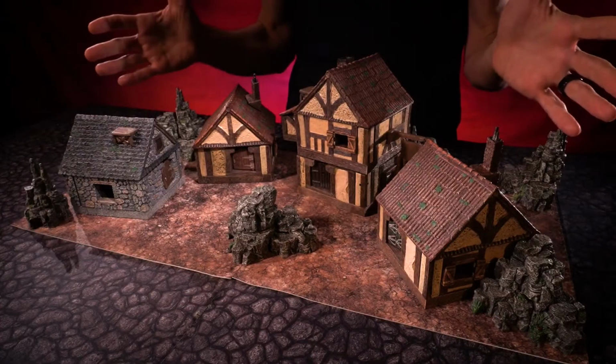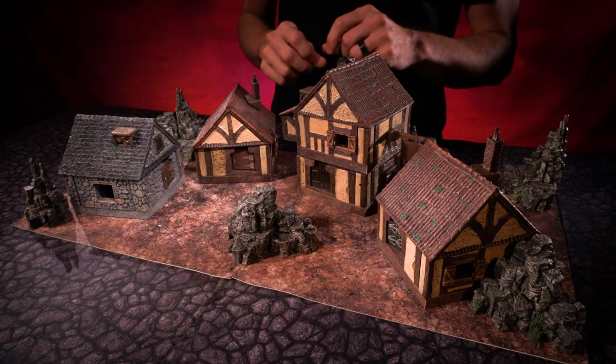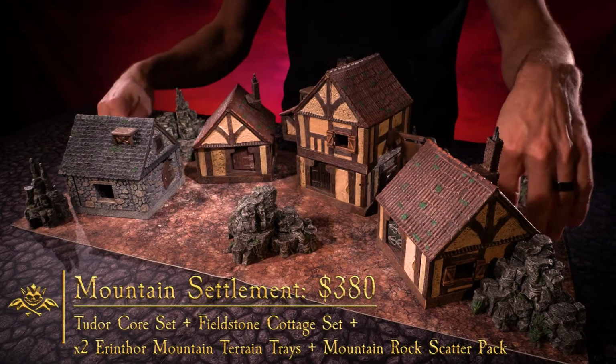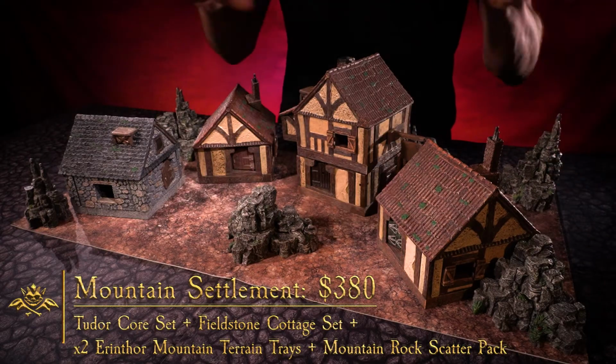You can either build in line with our sculpted terrain, or place your buildings scatter style on top of terrain trays or battle boards. Let's take a look at this scatter style approach first. So here, we've taken a City Tudor core set and a Fieldstone cottage set and placed them out on a pair of our packed earth terrain trays. Then we took a mountain rock scatter pack to finish off the scene.